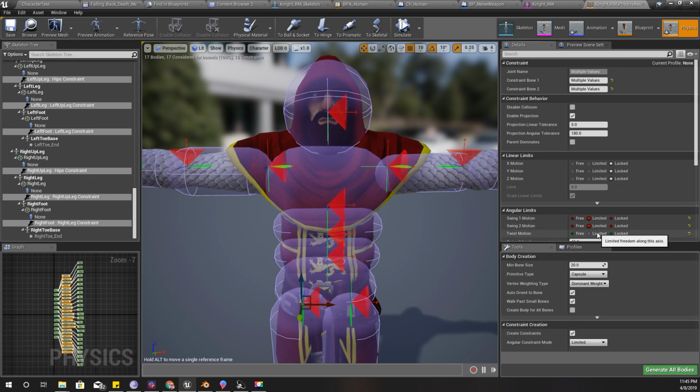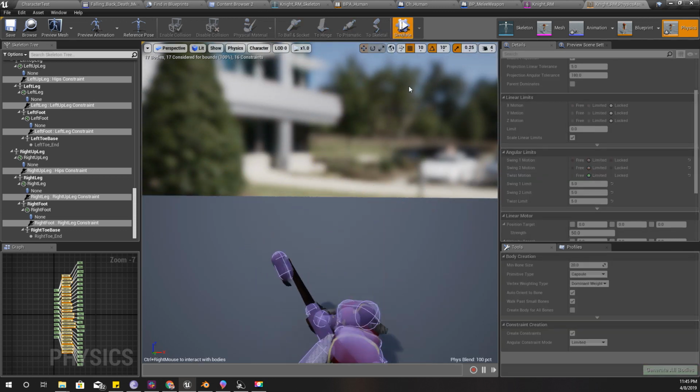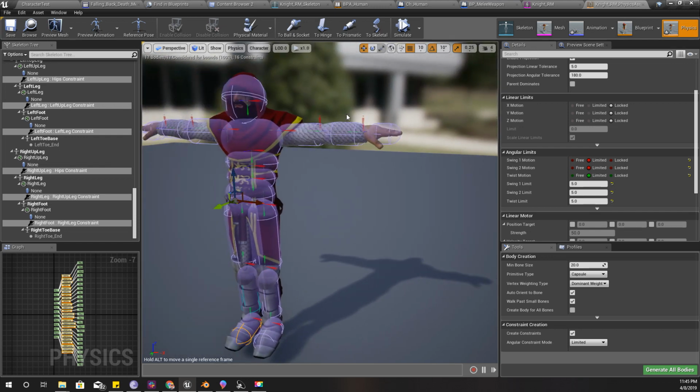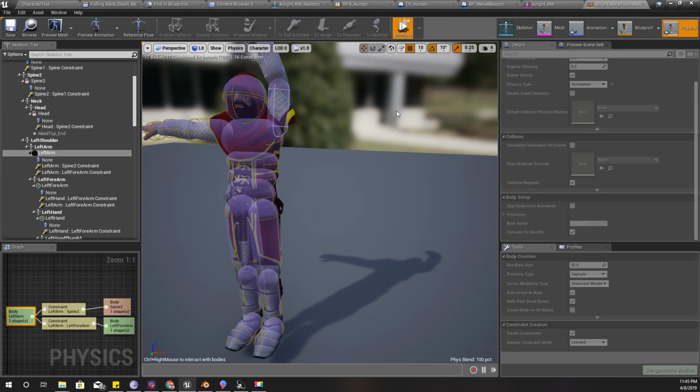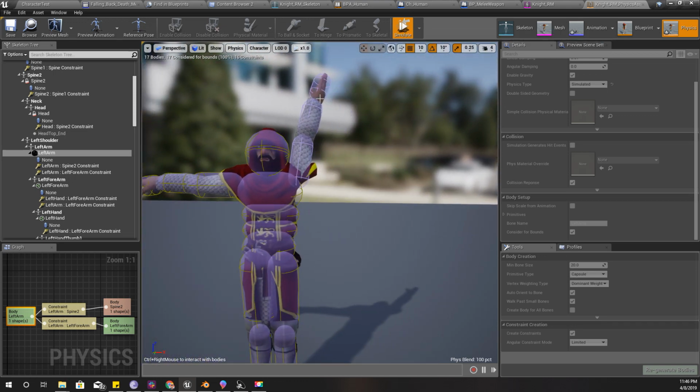Select limited, and I'll give a small swing angle like 5 and simulate. Well, it's still not good enough, so let's select this one and do a selected simulation. Okay, this is bad, definitely.